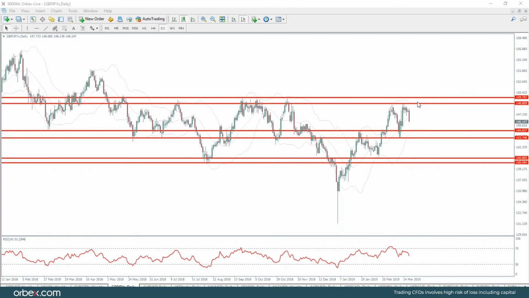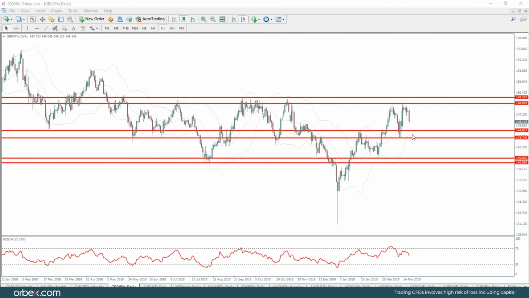So prices recently traded up to this 148.80 to 149.70 zone, where we've had a few prior major swing highs, you can see. So we've got a very clear structural resistance level here. The price has traded up, tested that level, and for now that level has held, and we've seen price trading down. So as we trade back down now towards the next clear support level of 144.83 to 143.74, this is going to be a particularly important level to watch, because this will ultimately decide the short-term direction of sterling yen.